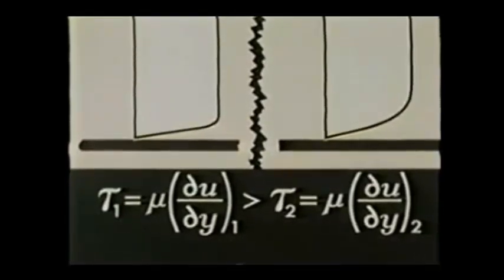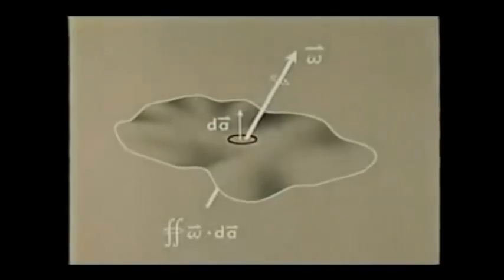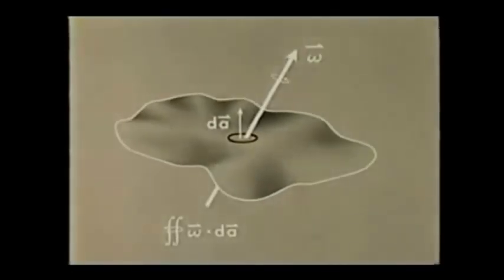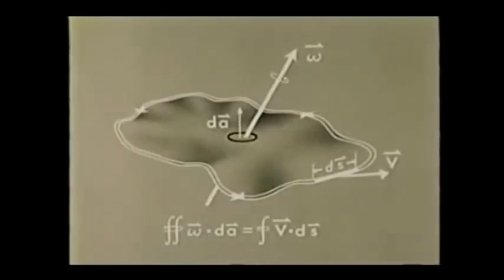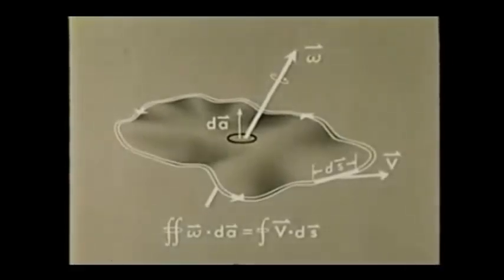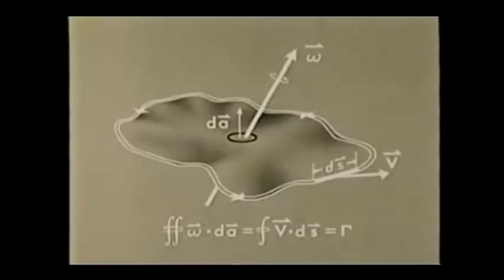The growth of the boundary layer thickness along the plate can be explained by considering the time history of the vorticity within the boundary layer. Stokes' theorem states that the area integral of the vorticity omega, bounded by a closed contour, is equal to the line integral of the velocity around the bounding contour. The circulation gamma is the sum of the vorticity enclosed by the contour.